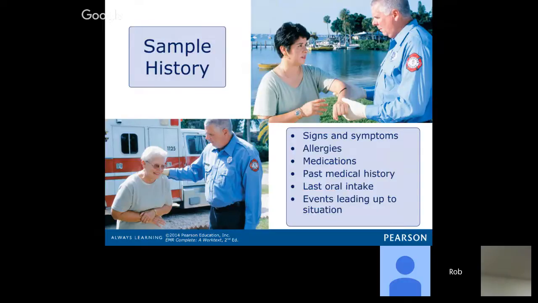Okay, that's great. What's going on today? Well, my leg hurts and I stubbed my toe. Okay, signs and symptoms. And then you look and they have a bruise. That's a sign, right? Something you could see. Symptom is something they complain of. Do you have any allergies? Well, I'm allergic to you. Great. And why'd you call me?